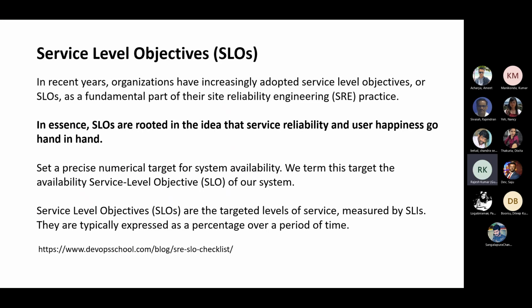The second thing is SLO, the objective. Let's say your CPU real-time utilization is 70%. I'm putting it in a very simple way. So what is the objective? Your objective should be that it should be lesser than 65%. That means it is still under the objective. And SLA, the agreement, is 80% or something like that. If it goes more than 80%, you are breaching the contract. You have to pay for it, you have to have a fine for it. But SLO is making sure it stays below the SLA, and SLI is the real one.